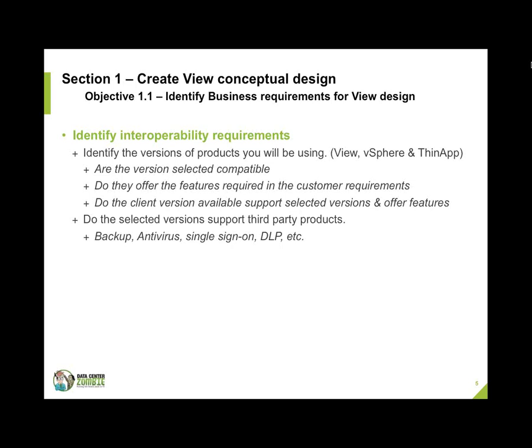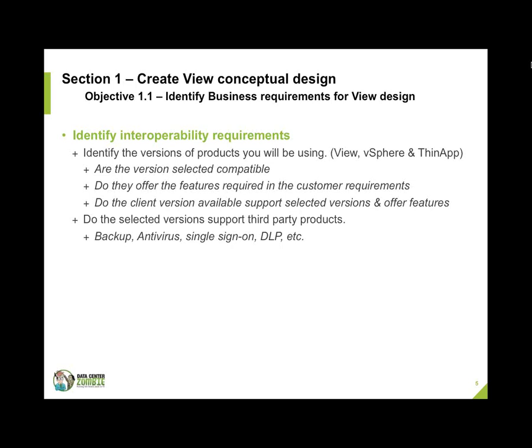Based upon the requirements, that will help drive the potential versions of these applications that you would need. Based upon the version of View that you select, the customer may say, well, I want View 5.2, but they really think vSphere 5.5 is awesome and they just love it. But do those two products work together? You've got to check those compatibility matrices and make sure they are compatible. If they're not, that's going to drive your choice on one of those products. And if it was an upgrade, you can't just run off and do that vSphere upgrade because you may break View, so you have to pay extra close attention to versions here.